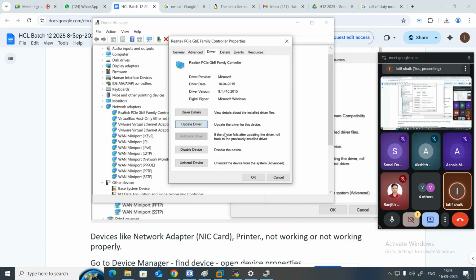What to do? Uninstall the drivers, restart your system and reinstall the drivers. So first, before the reinstallation, verify it. Uninstall the drivers, reinstall. That's it.